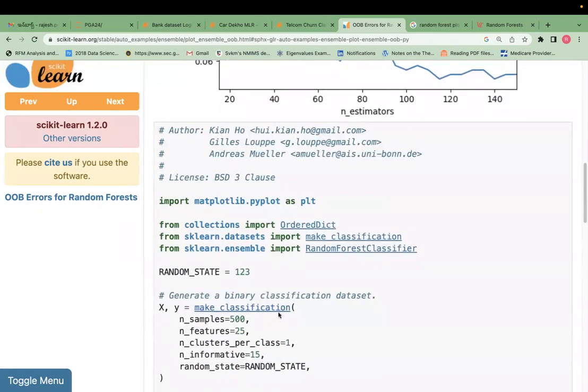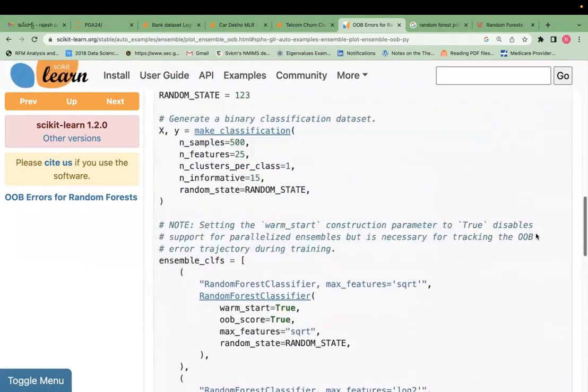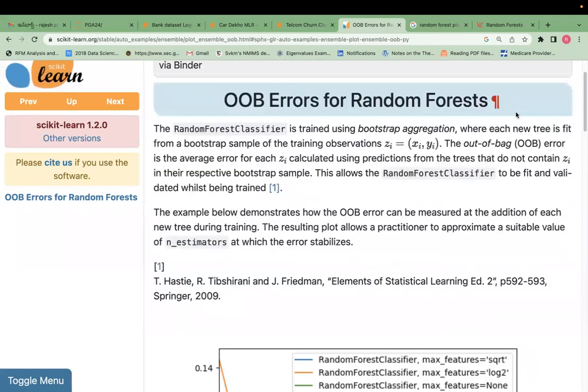It is in trial method, experimental mode. The people who created the code have given their Gmail IDs. Once it is tested properly and ready, they will integrate it into sklearn as a function. For the number of trees, we go for R, build the same model in R, come up with the number of trees, and then use that many trees as your final trees. That problem will come once it goes to production. The production person says, give me the specific number of trees so that they can save computing power. At that time you have to do it.